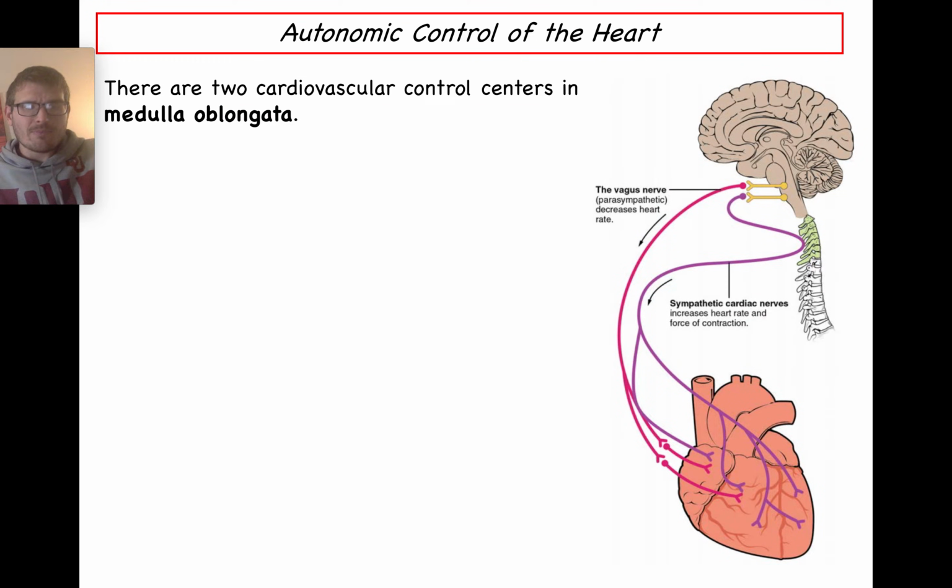All the way back in the autonomic nervous system chapter, which was chapter 15, I mentioned that there are autonomic control centers in the medulla, the pons, and in the hypothalamus. And I said we're not really going to focus on this right now. It would be better for us to wait until we get to cardiovascular, until we get to respiratory, until we get to urinary to actually talk about what those things do. Well, here is the time for two of them. There are two cardiovascular control centers within the medulla oblongata. You can see them right here.